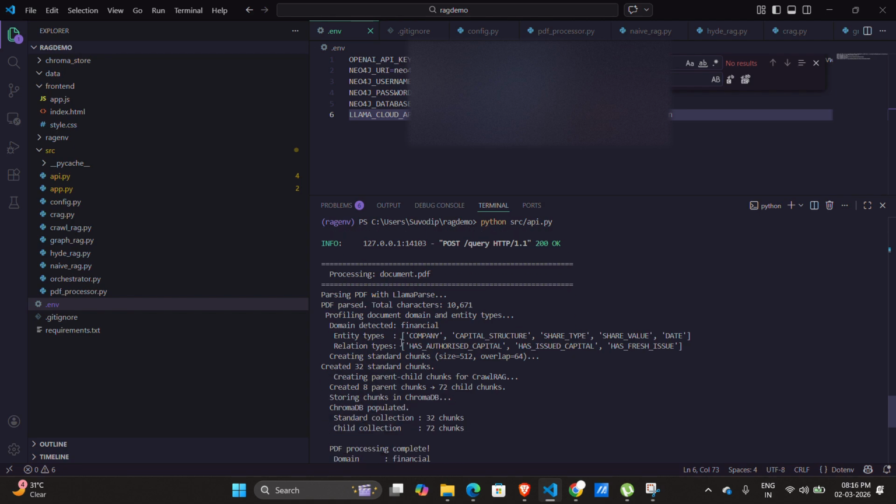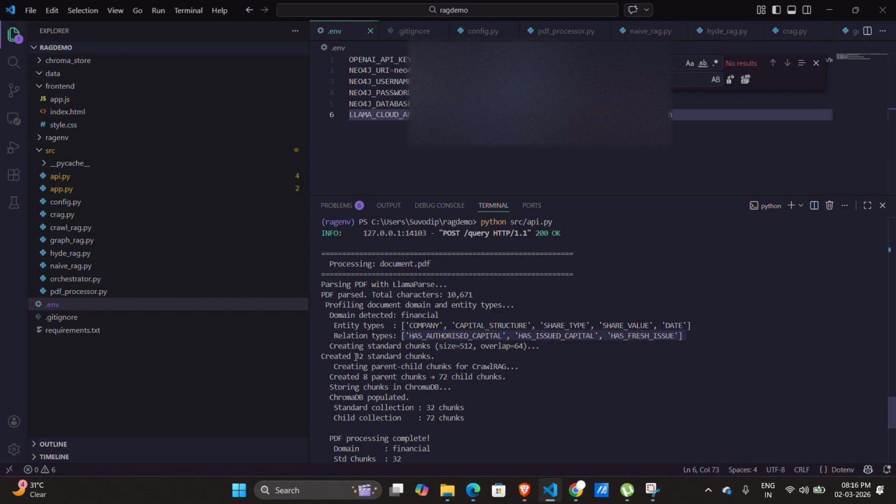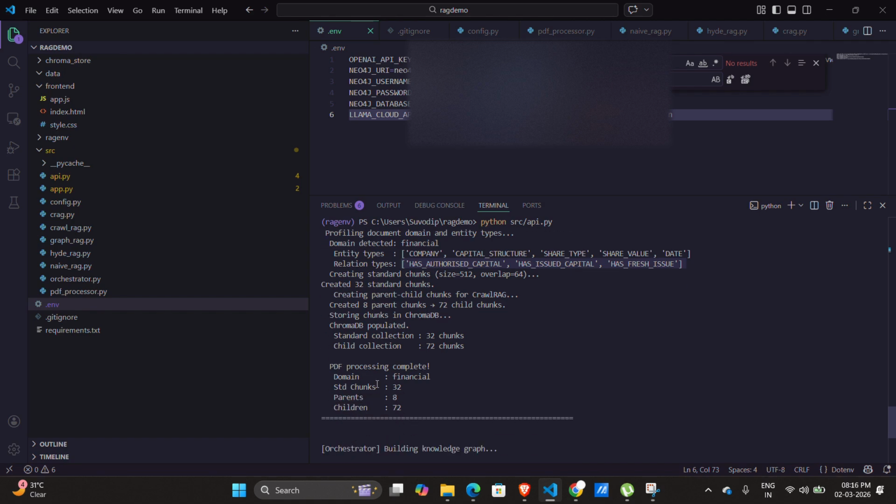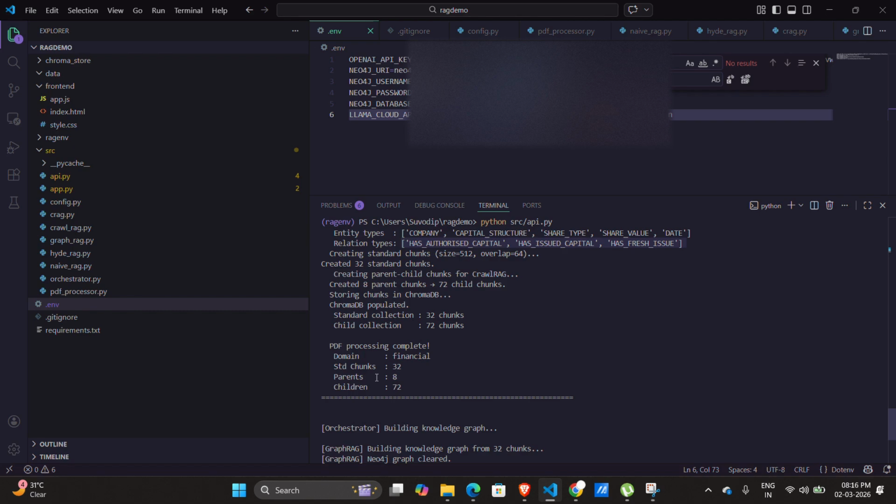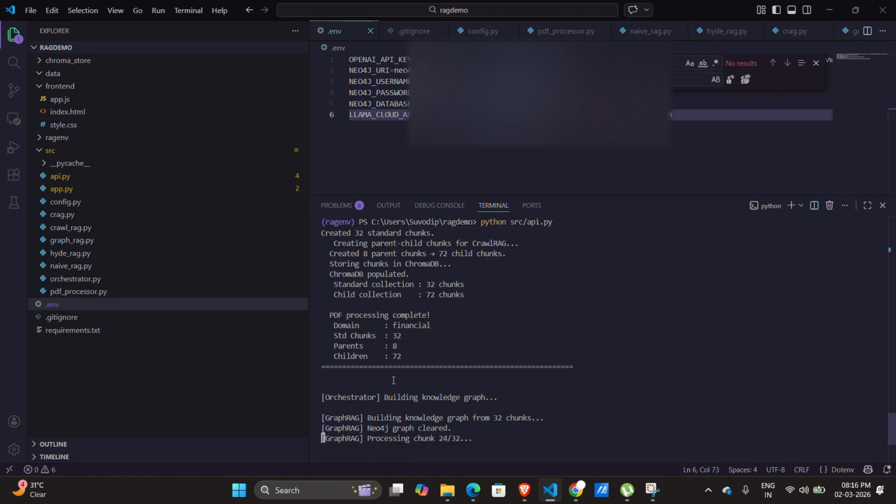These are the entities. Relationship type is this. There are 32 standard chunks. The domain is financial, and the knowledge graph is being made. So for that, the extra chunks are being made here: 27, 28, 29, 30, 31, and 32.